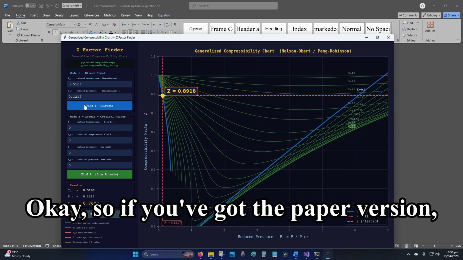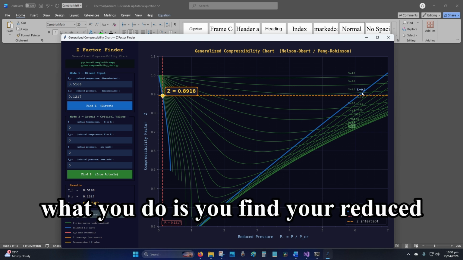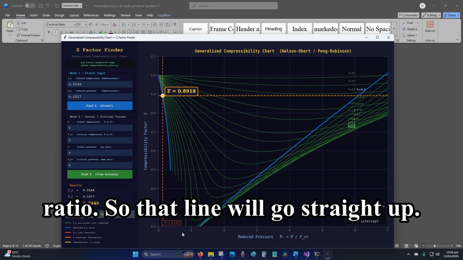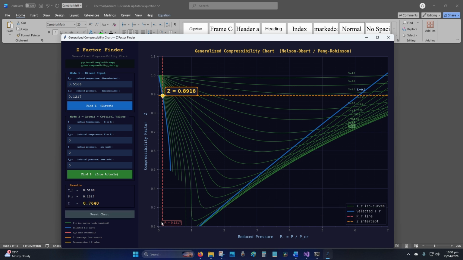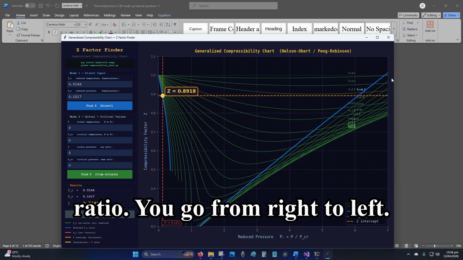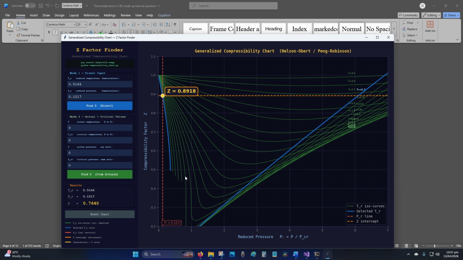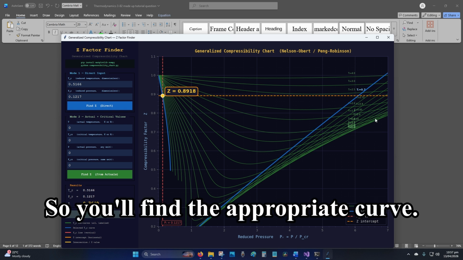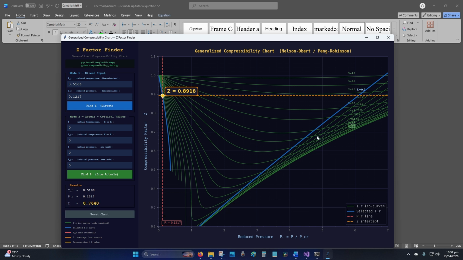Okay, so if you've got the paper version, what you do is you find your reduced pressure or pressure ratio. So that line will go straight up. You find your temperature ratio. You go from right to left. So you'll find the appropriate curve.